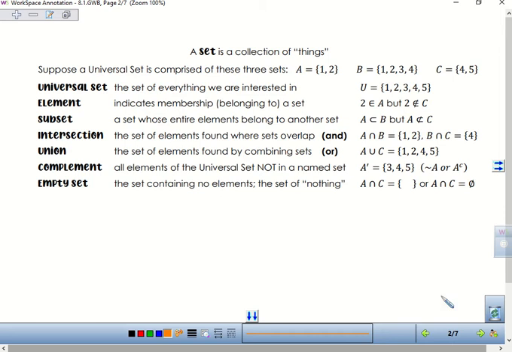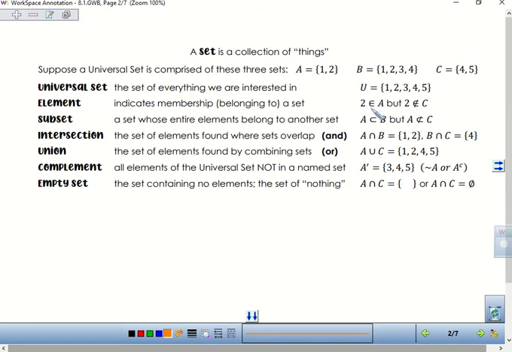And then we have what's called a universal set. So this is the set of everything we are interested in. So if we're talking about 3 separate sets, and we're going to be talking about unions and intersections of those 3 sets, the universal set is a collection of everything all the sets have. So as you can see here, we have 3 sets. We have A, B, and C. The universal set, known as U, is basically where we take all 3 sets and combine them together. Everybody see that?